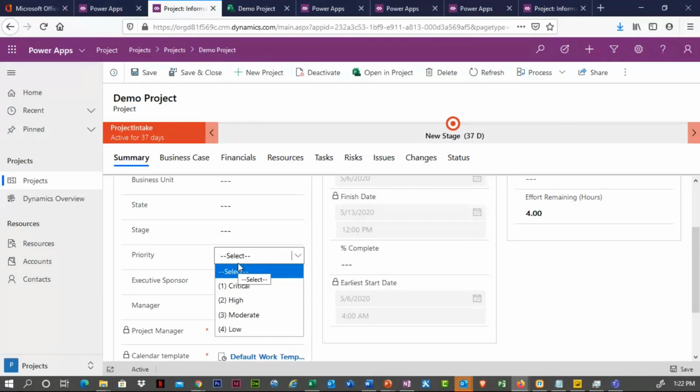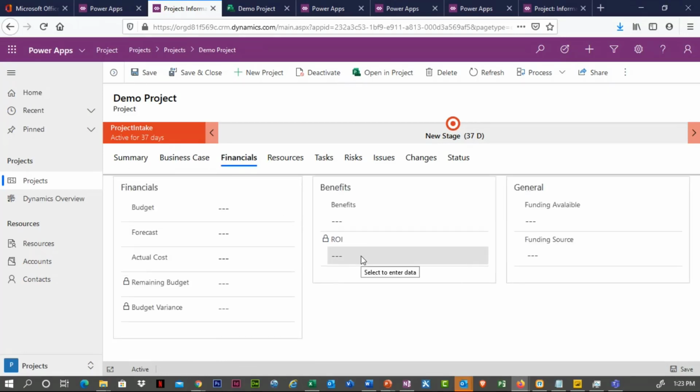Pretty cool, right? So once we have the schedule, which is being managed in Project for the web from an app perspective, right? And then we have Power Apps that is giving us all of the management from a metadata perspective, from a field perspective here within Power Apps. And notice that there's business case, financials, right? So this is just field information that we're able to track that we can extend. So we can create as many or manage as little of this information as necessary, really.